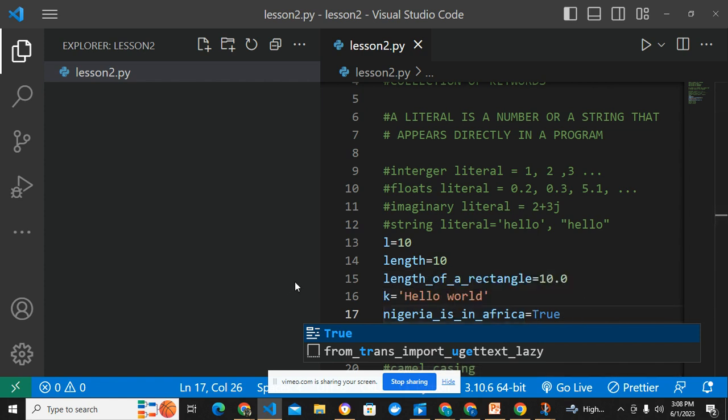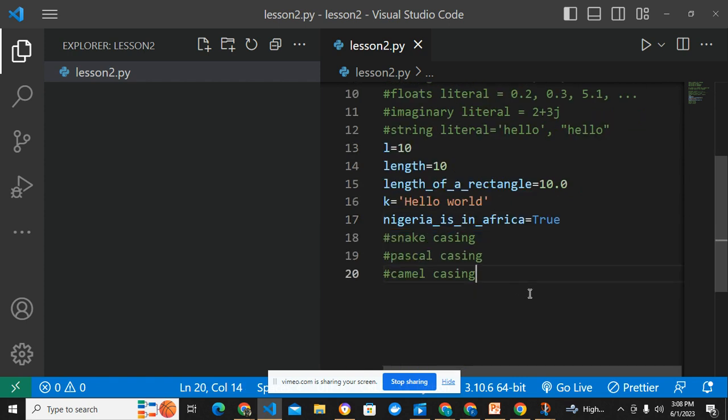You understand? So you can store anything. At this point, I'm trying to store a Boolean value in a variable. So a variable can store anything.